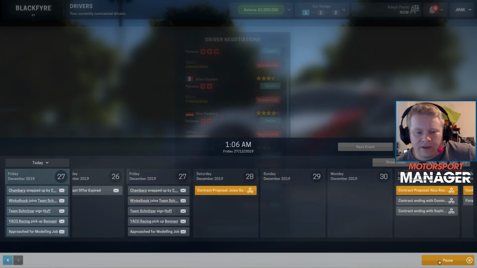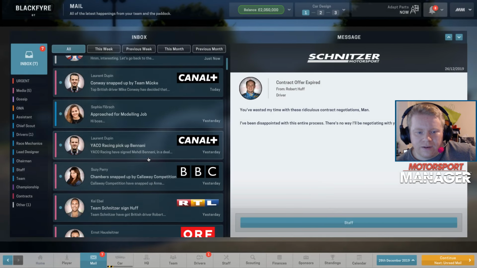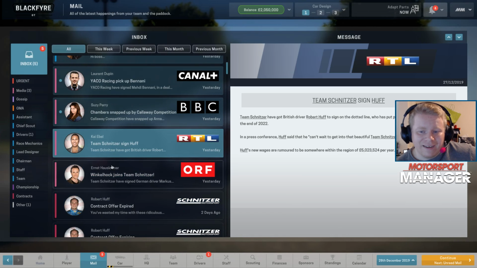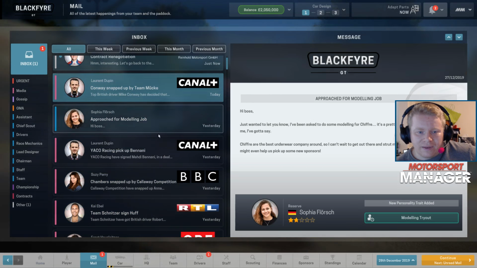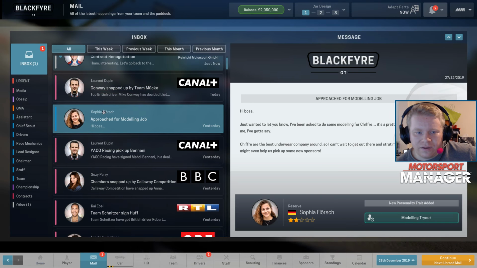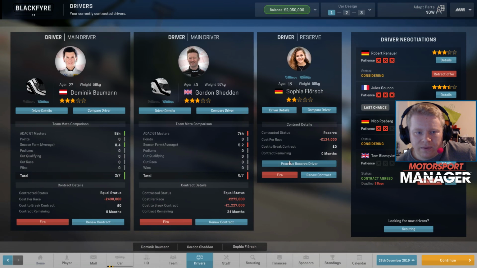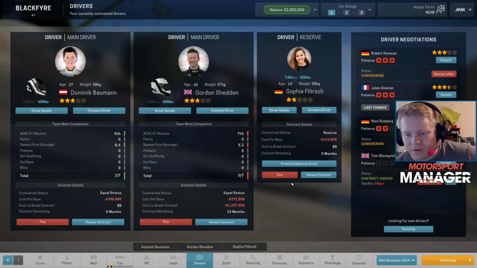Half, mate. I don't think I really want to sign you. Sorry. He's gone to Schnitzer for 5 million a year. Price for a modelling job. Alright, so we've still got her at the minute. Recontract. No, she doesn't want to join. Oh, no, I've got a phone call.